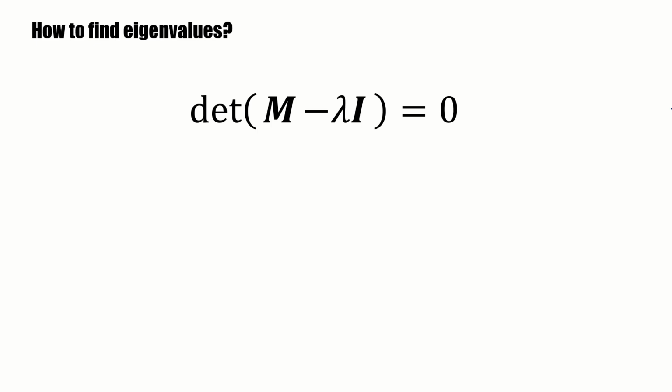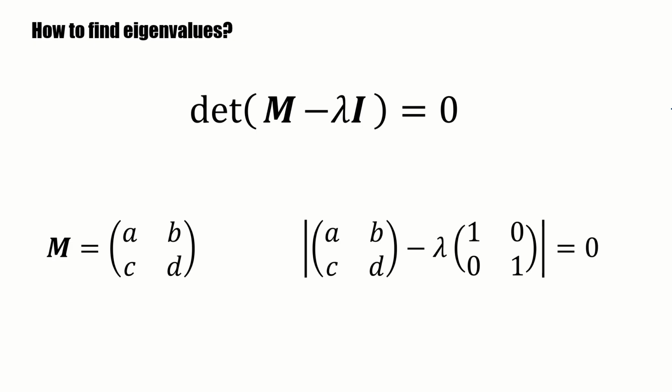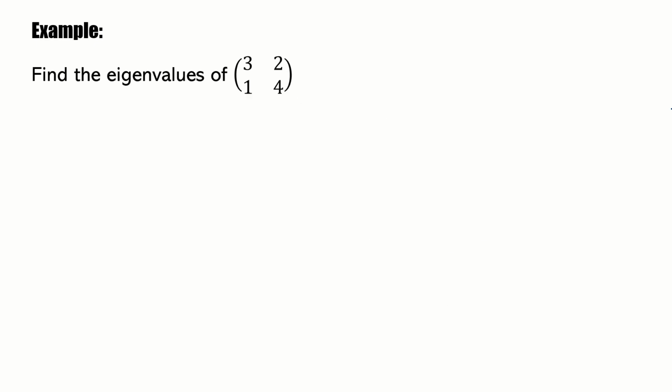Therefore, if we're just applying this idea to 2x2 matrices, if we start with the matrix A, B, C, D, if we're taking away lambda lots of the identity matrix, then ultimately because of where the 1s are placed in the identity matrix, we end up effectively only taking away lambda from the elements in the main diagonal of the original matrix. Therefore, we're calculating the determinant of A minus lambda, B, C, D minus lambda, and then we're setting that equal to 0, and as I said, solving to find the eigenvalues. It really is as simple as that.